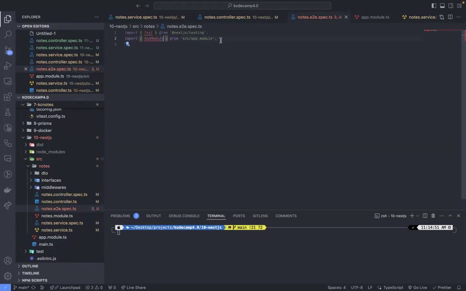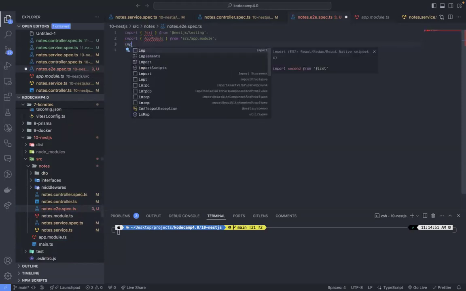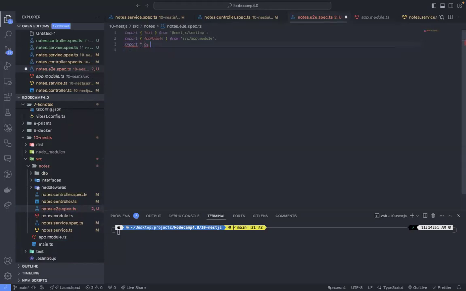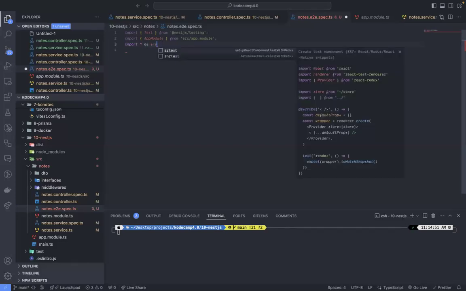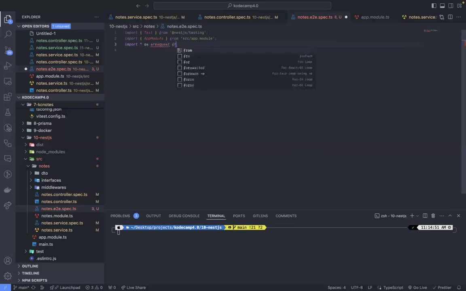And we need supertest. Import everything as request from supertest, not superagent, supertest, like this.